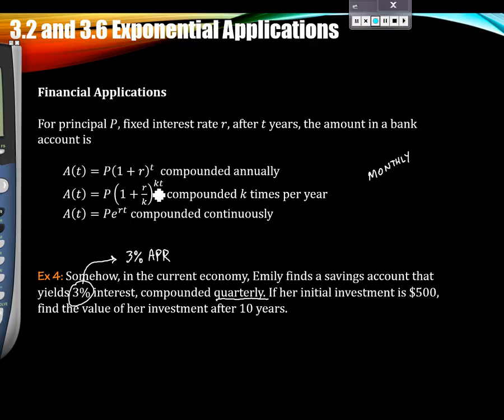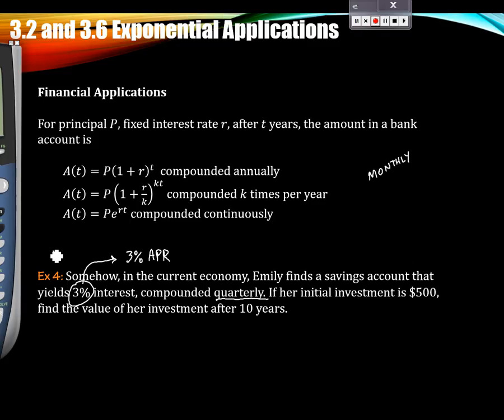That's actually a good question. How would we adjust this model if you were putting money in regularly? It's called an annuity, and it's actually not too bad to do. We just don't cover it in this course, but you could do it. It's not hard.